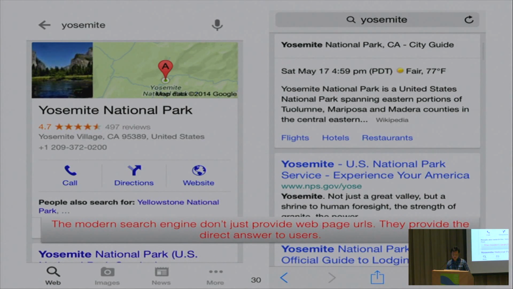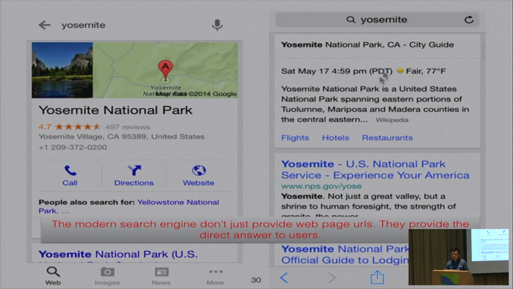Let's take a look at some examples in the real world. Basically, modern search engines don't just provide the URLs of web pages. They try to answer your question. For example, the left picture is from Google. When you input a username, it will return the structured information for you.